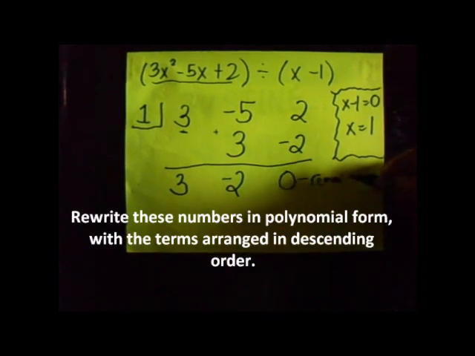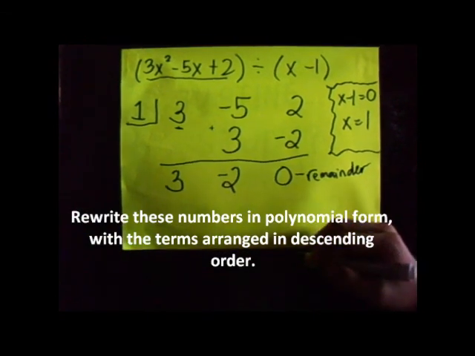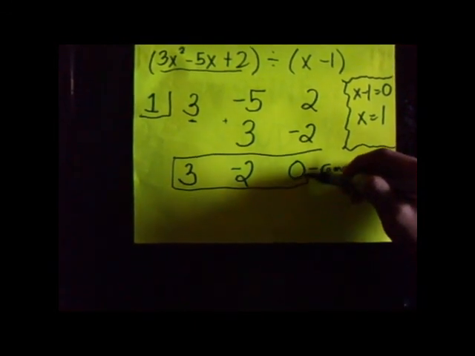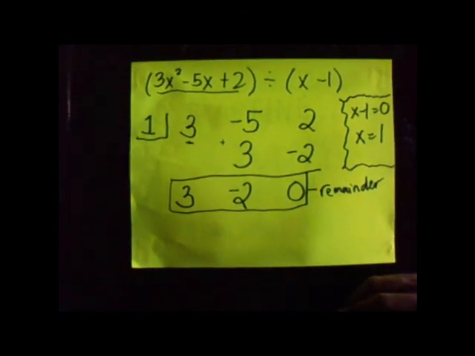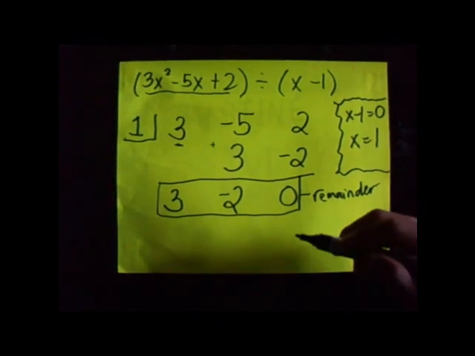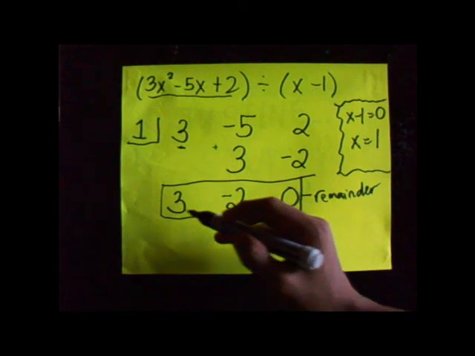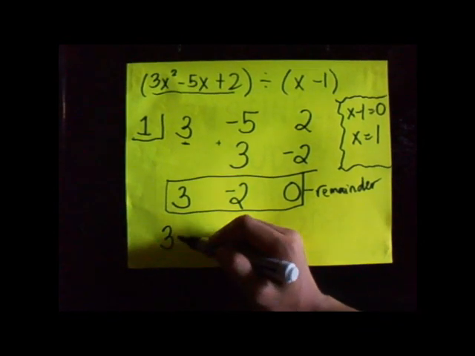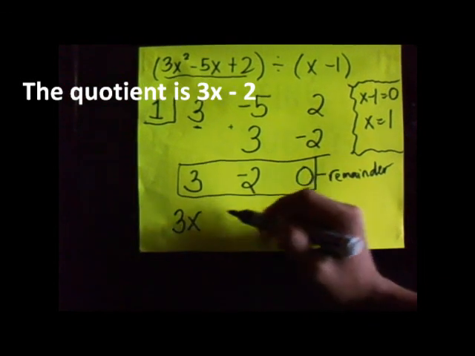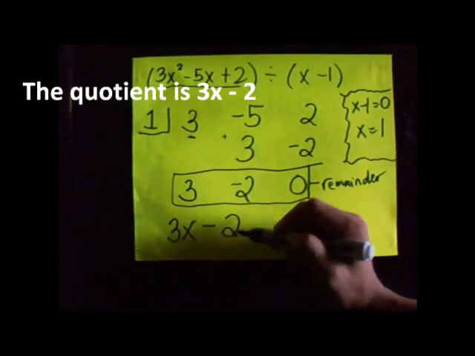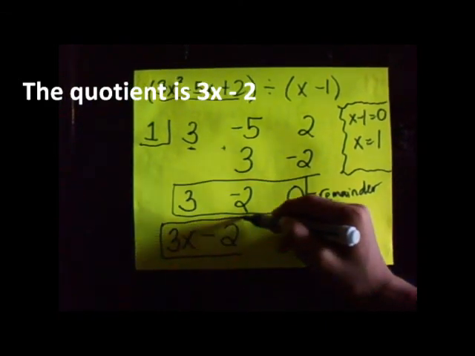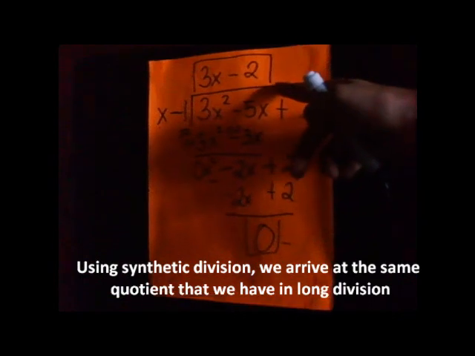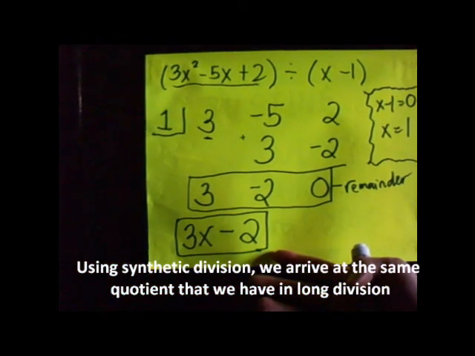Let us rewrite these numbers, which happen to be the quotient of the polynomials we are dividing, in polynomial form. Therefore, it should be rewritten as 3x. Then, what follows 3x, that has an exponent of 1, obviously, is a constant because the exponent is 0. Therefore, negative 2 is our constant, and it is written as still negative 2. And since our remainder is 0, obviously, we can just simply not write it down. Therefore, 3x minus 2 is our quotient.